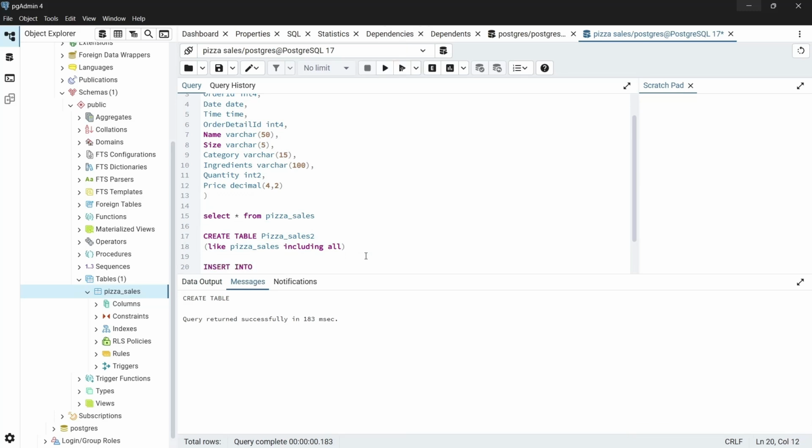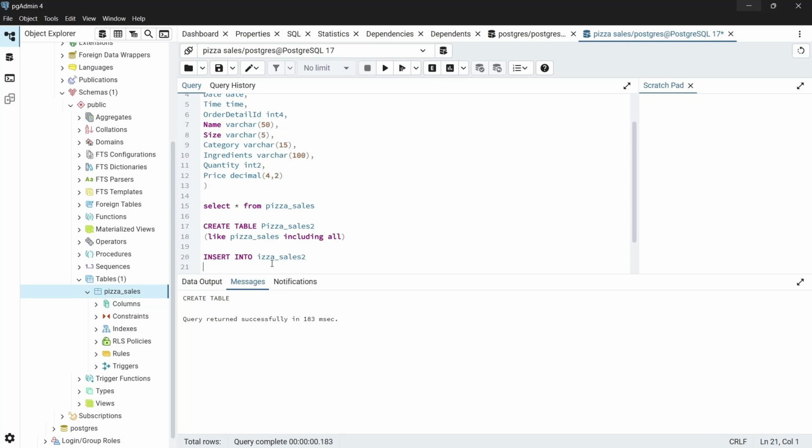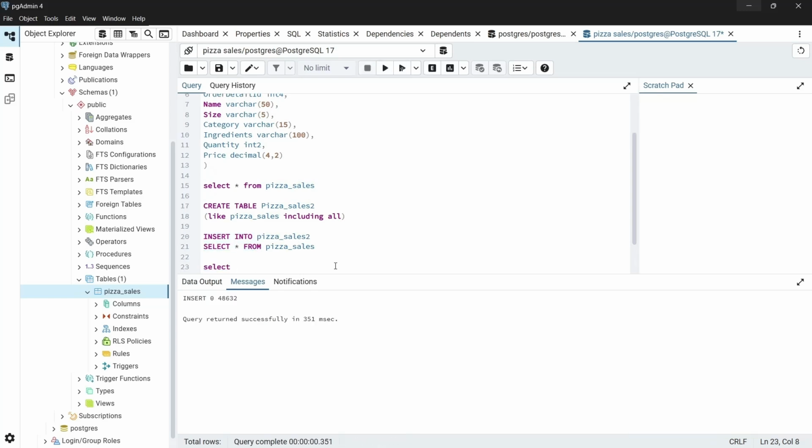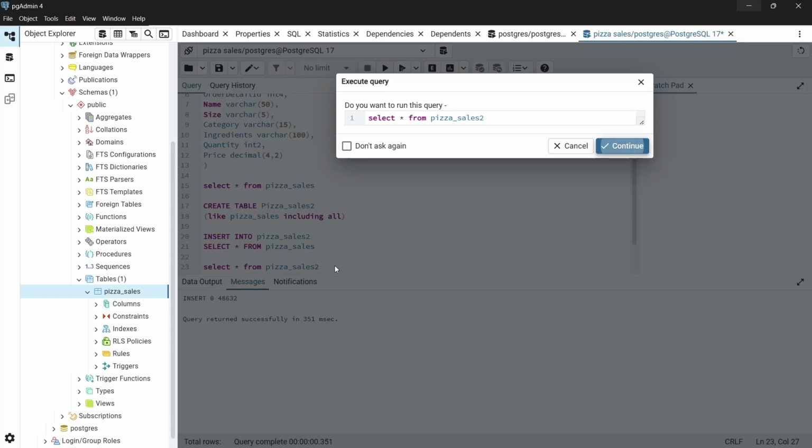Insert into pizza sales 2, select everything from pizza sales. Now let me check our new copy table. Select from pizza sales 2.